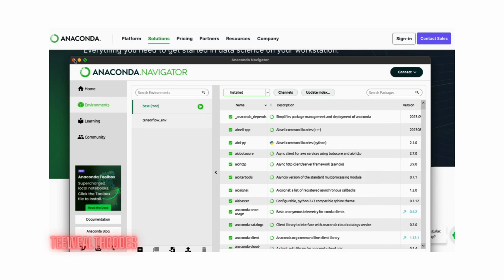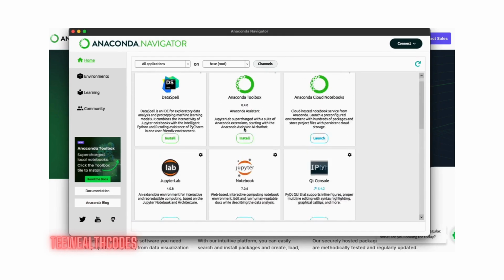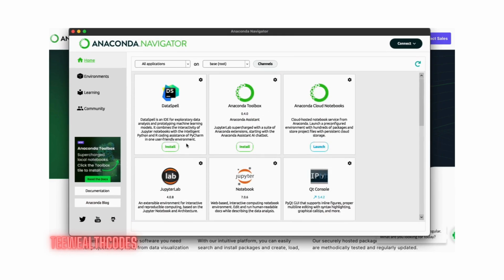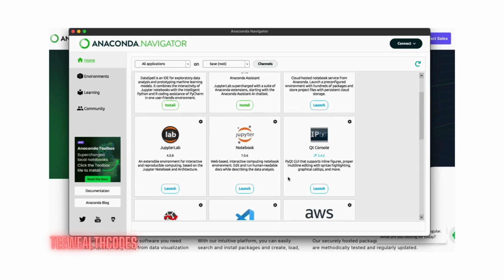As you can see, once you download it, just follow the prompts on your system. Click on next, click on next, click on next, and you have it running on your system. You have this interface. Now sometimes you will see that you might have installed in all of them. It means that once you have it launched, you need to actually install them before you use them.